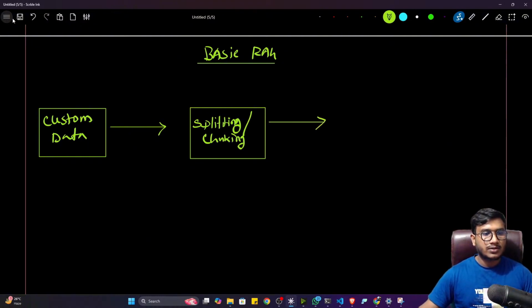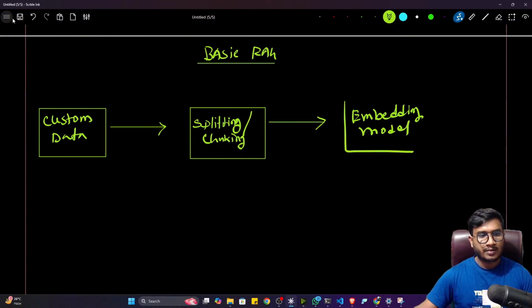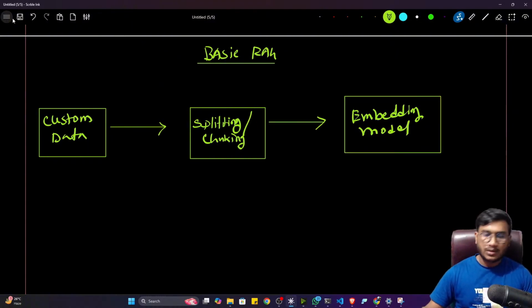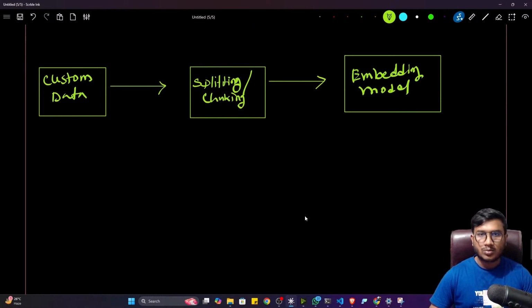After getting these chunks, we'll be using one embedding model. You can use the OpenAI embedding model, you can also use some open source embedding model, you can use Grok API, it's up to you.